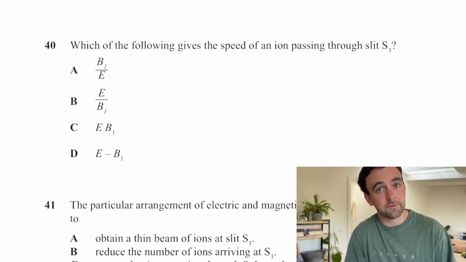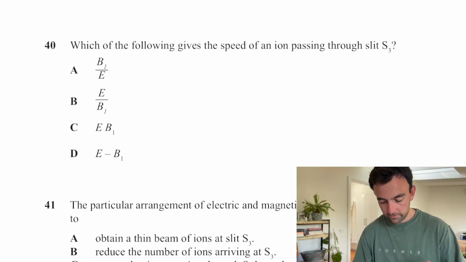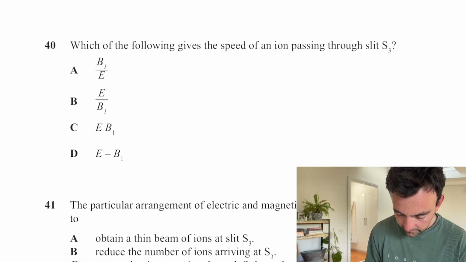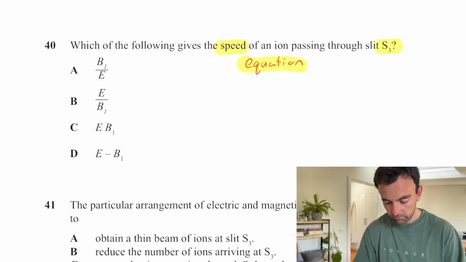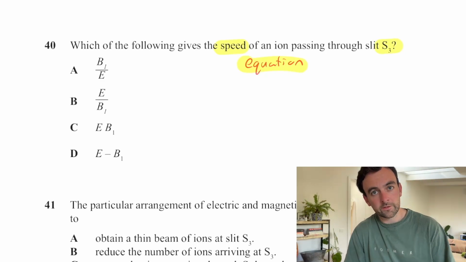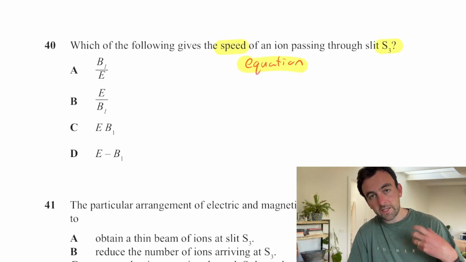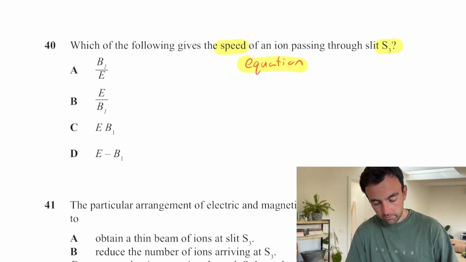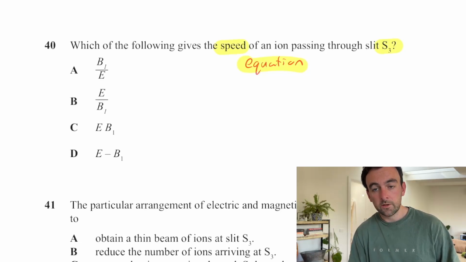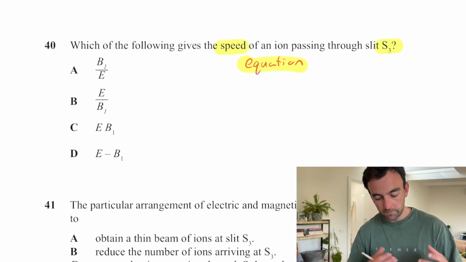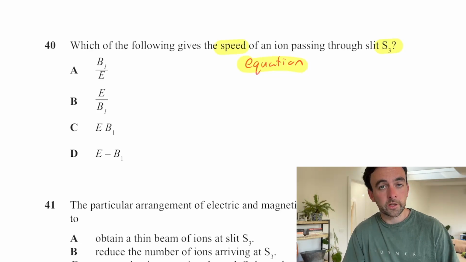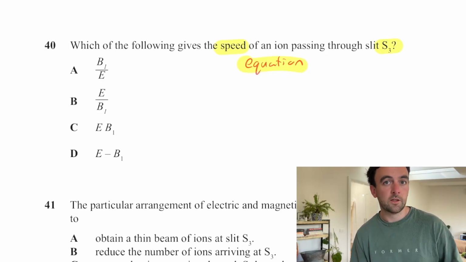So hopefully that was enough of a delay if you did want to have a go, but the 3 words that I would pick are speed. I'd actually put a different word in here, which is equation, and I would also use S3. So speed, equation, S3. Now ask yourself, just by hearing those 3 words, you already know that we need an equation for speed and it needs to somehow relate to S3. So I think that those 3 words really capture everything that the question is about very succinctly. Now, are these the only 3 words which capture what the question's about? Absolutely not.